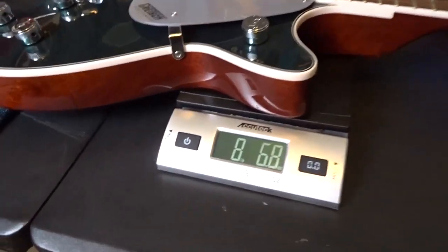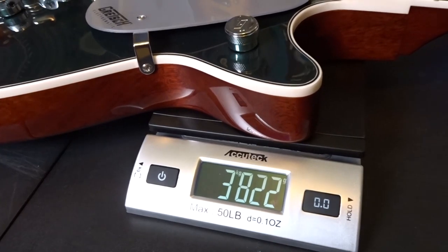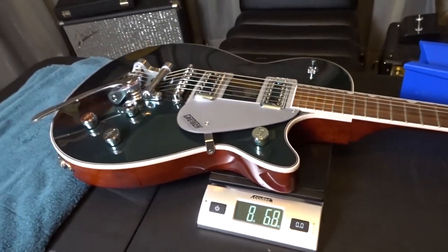Okay, let's check the weight real quick. Looks like we're at about 8 pounds and 6 ounces. So not too bad for a single cut style guitar. I have to say, I was kind of surprised by this. It really doesn't feel this heavy in your hands. It feels kind of light.